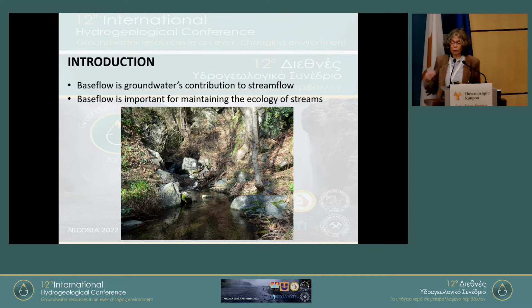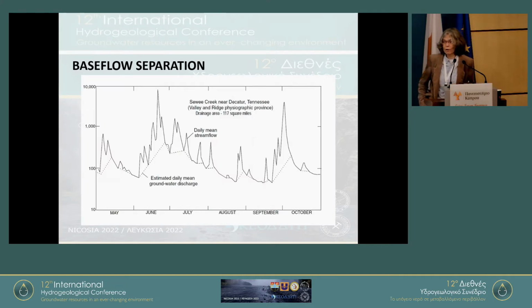And here I also want to emphasize the sustainability. You can do a pumping test and find out what is sustainable pumping, but you're taking water out of the system. So what you're taking out of your borehole will not come to the groundwater. Right? So this is how we need to consider the whole system. Baseflow is, of course, especially in a semi-arid environment, very important for maintaining the ecology of streams, of ecosystems, of downstream areas. So that's why we would like to have a better understanding of baseflow.